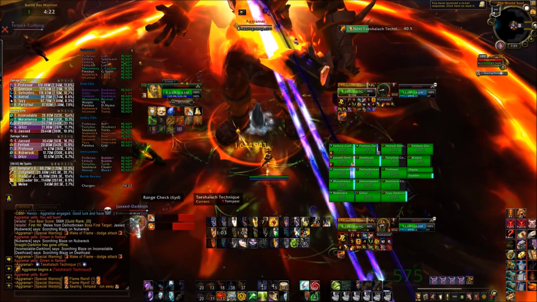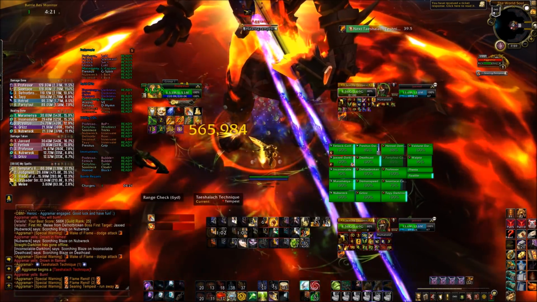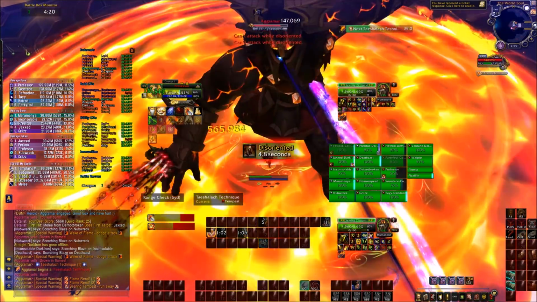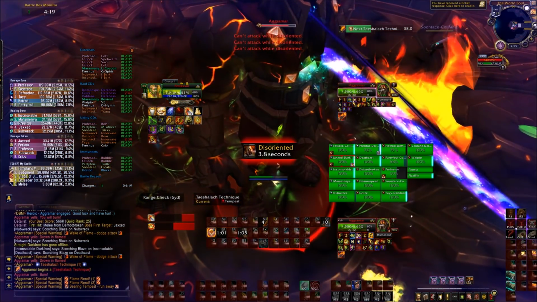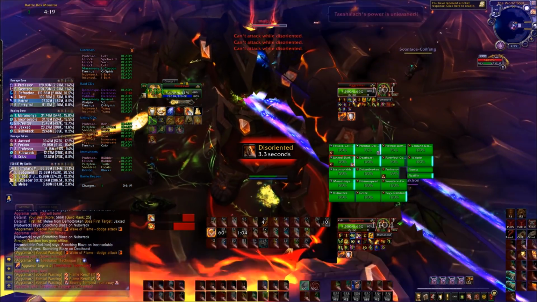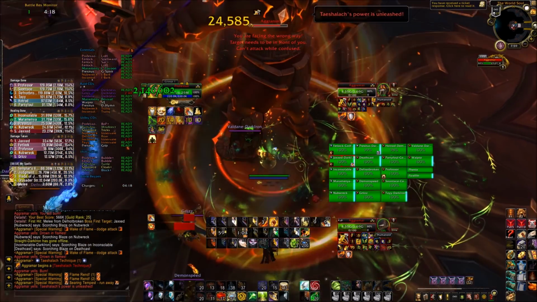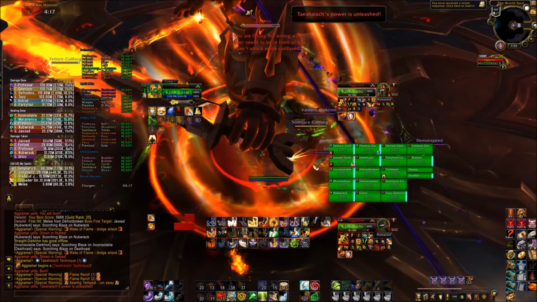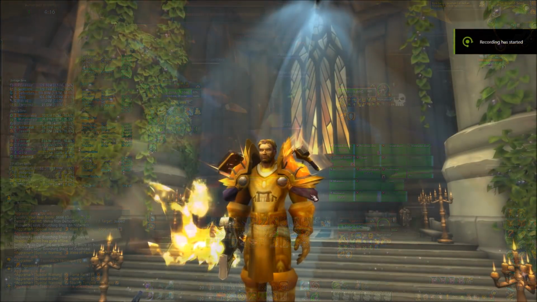Actually this particular one I think I stayed in, yeah. So I stayed in on this one just to try it out. So it disorients me, but notice how my Wake of Ashes will proc and get me out of that disorient. It just cost my healers a little bit more, but hey, not a big deal. Then we hit transition. So that just gives you a general idea of how you're going to open up.